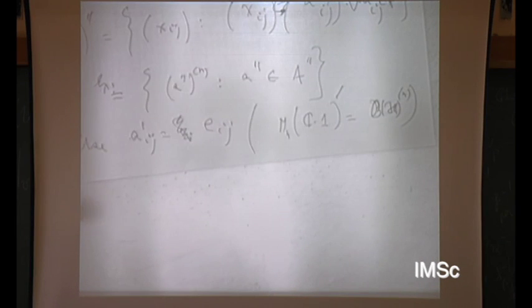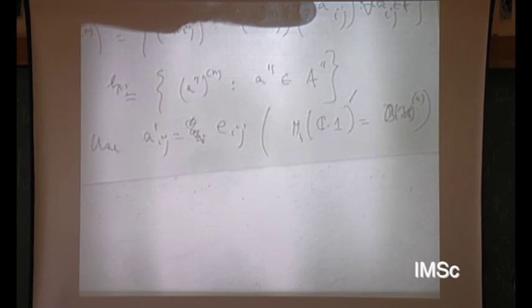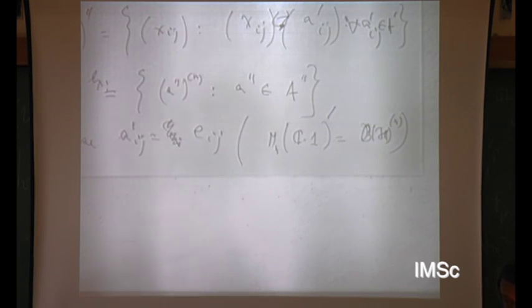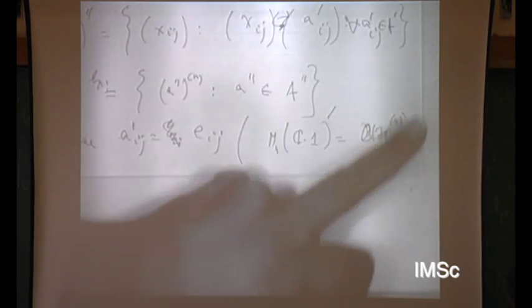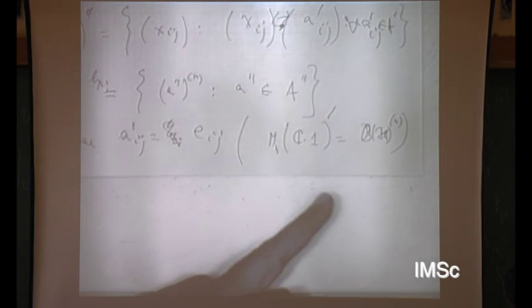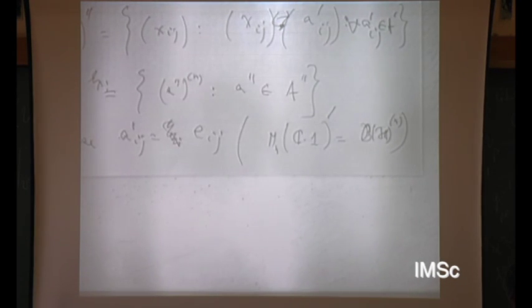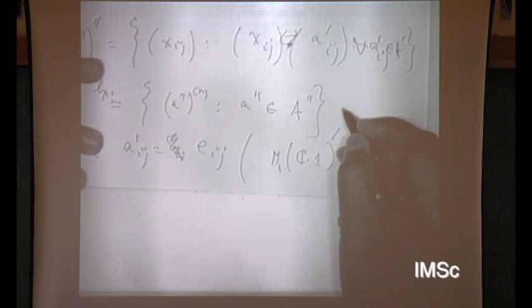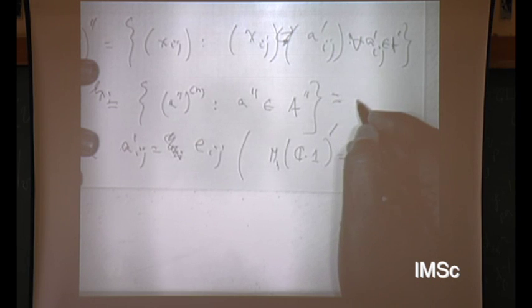Now if you know this fact and then you also wanted to commute with all A prime ij's, then it must commute with everything of the form A prime on the diagonal. It must commute with all A prime n's. That will mean that if an X upper n commutes with A prime upper n, then X must be in A double prime. So this says that An double prime is equal to A double prime n.